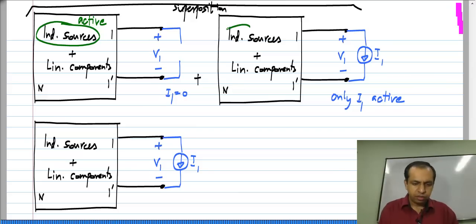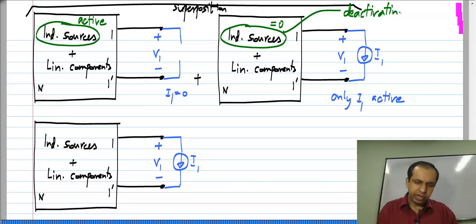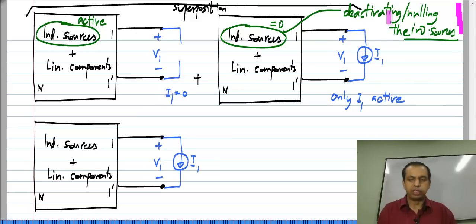And the independent sources in the circuit are all set to 0. So, this is known as deactivating or nulling the independent sources. It is most important to keep in mind that I am nulling only the independent sources, not the control sources, right. The control sources and their controlling quantities remain exactly where they are, okay, and how they are. Only the independent sources are nulled.